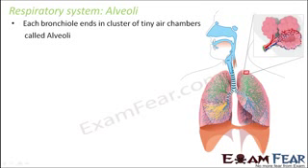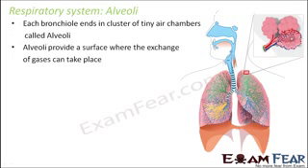These alveoli will also have a tube-like structure for conduction, which is called the alveolar duct. And the walls of the alveoli, as you see here, are in close contact with the walls of the capillaries or the blood vessels. So alveoli provide a surface where the exchange of gases can take place, because the surface of the alveoli and the surface of the capillaries are very close to each other. So exchange of gases can take place. That means the oxygen which we have breathed in and which has reached up to alveoli can be passed on from alveoli into the capillaries or the blood vessels.